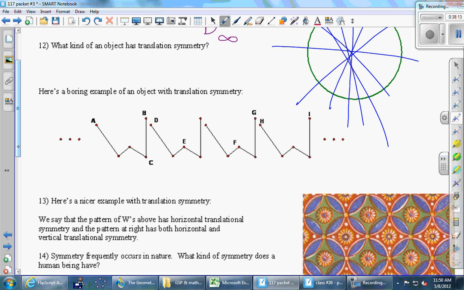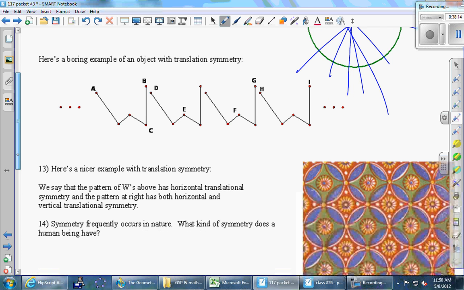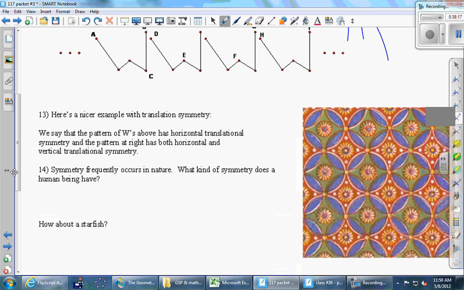Okay, in practice, we never have stuff that goes forever like that, but we do have carpets. Like you guys have seen things like this picture right here, right? You've seen a lot of carpets that look like that. And if you take that thing and you pick it up and you slide it over and you put it down, it looks the same. And so here's an example of something that, if it went forever, would have translation symmetry. And again, we really like this kind of repeated pattern because it looks the same. Our mind really likes that kind of symmetry. So I would say that has translation symmetry.